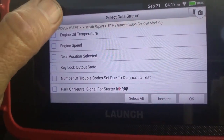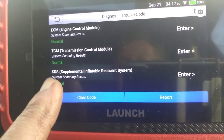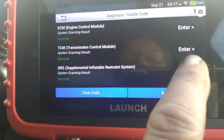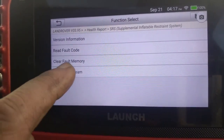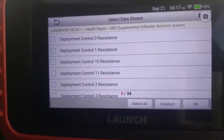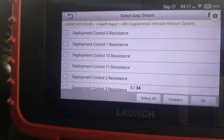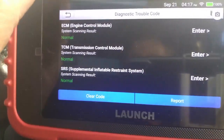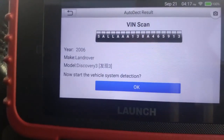Then we can go out of that and we can go to the supplemental inflatable restraint system, which in simple language is basically your airbag system. Okay, you can also read live data there. All right, and there's about 34 different bits of information which you can stream down from there. Alright, so that's how comprehensive the basic machine is. Okay, we really want to quit that module over there.